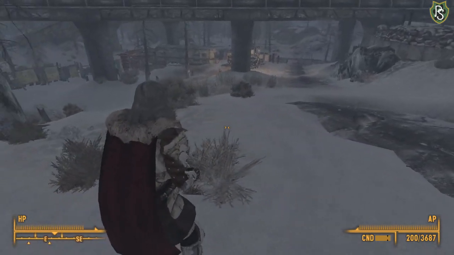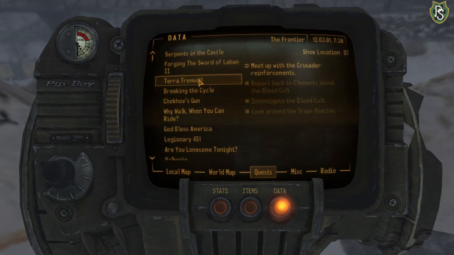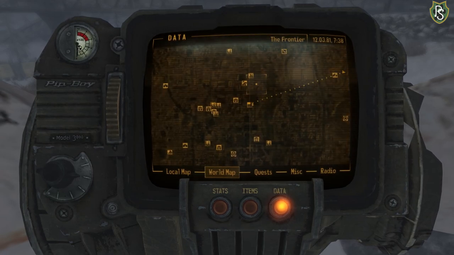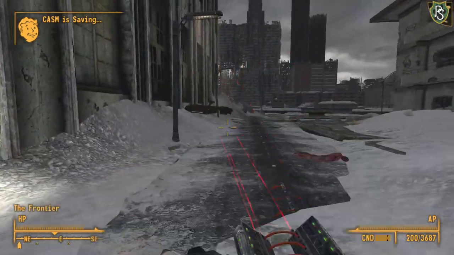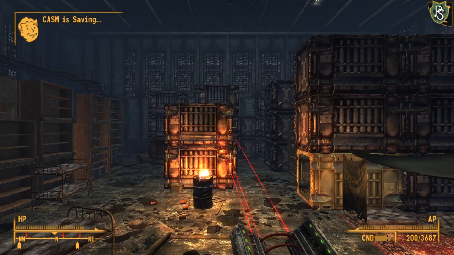Well, that's it then. So, let's go destroy this insurgent cell. I went nearby the warehouse while I was making my way up north, so we have a fast travel point here. Luckily, nothing was outside the warehouse to clear out this insurgent cell, so we can just go on in and kill some folks. It's rock and roll. Hello?